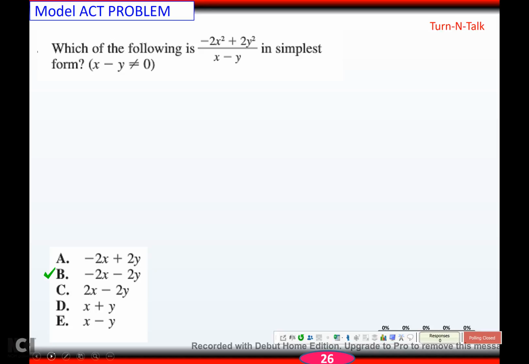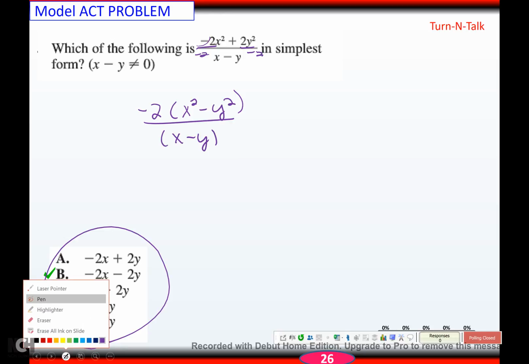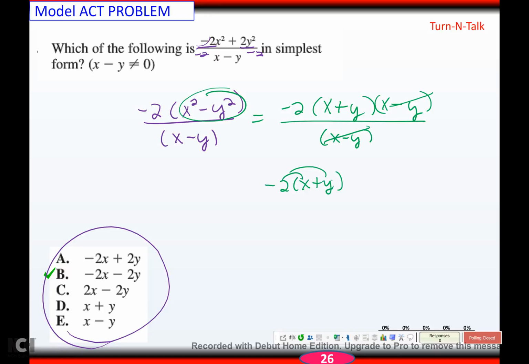And hopefully you got B. Okay, again, I'm looking at this. None of my answers have denominators, so I'm assuming I can factor the top, and I can. Let's say that I'm going to take this negative and a 2, and that's what they have in common. If I GCF by negative 2, that's going to give me X squared, and then by negative 2 is going to give me minus Y squared. And you're going, well, that doesn't cancel the top, but if I factor the top, this is a difference of squares, that's going to be negative 2, x plus y, x minus y, all over x minus y. The x minus y's cancel, and I'm left with negative 2 times x plus y, which simplifies to negative 2x minus 2y. Okay?